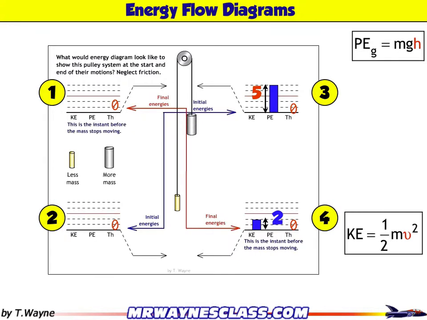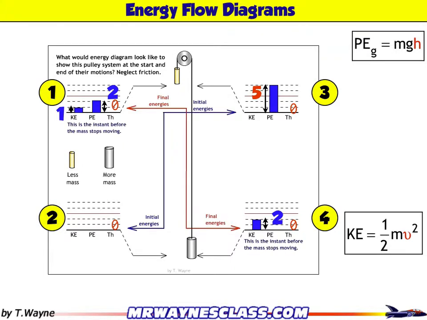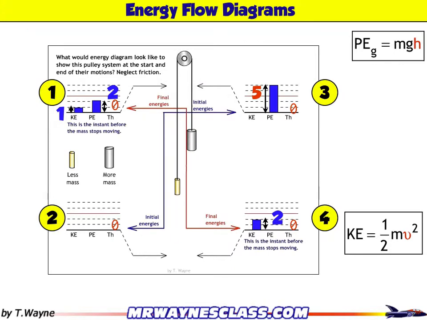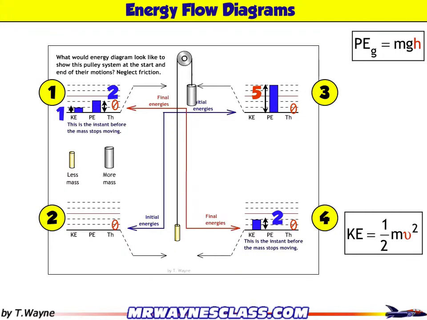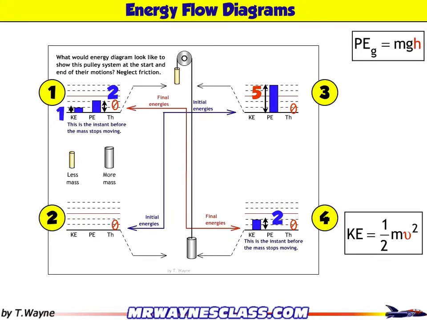The gold weight is higher than when it started, so it's going to have some potential energy. And since this is the instant before it stops moving, it's also going to have some kinetic energy. So positions two and three are the starting energies, with it all stored in three. Positions four and one are the final energies. Adding those up: two plus two plus one equals the original five bars in position three — so energy has been conserved, no thermal energy. Remember, it's all shared amongst the system, which makes this different from some other energy flow diagrams because the system is the gold weight, the silver weight, and the earth — three objects to think about.